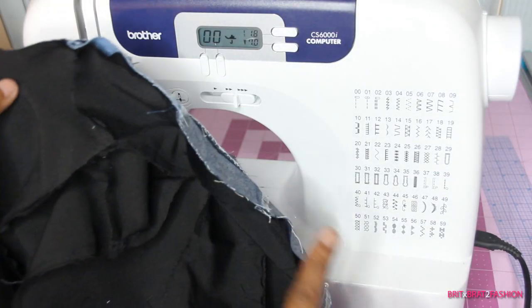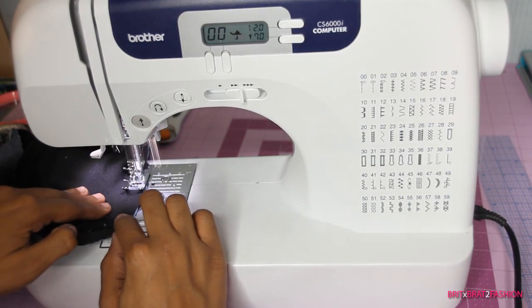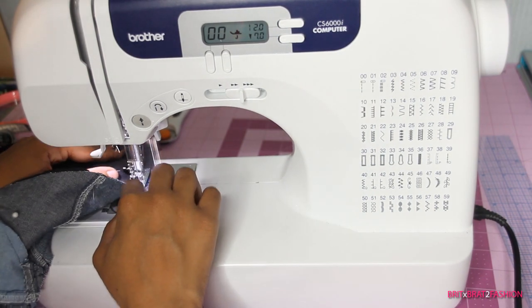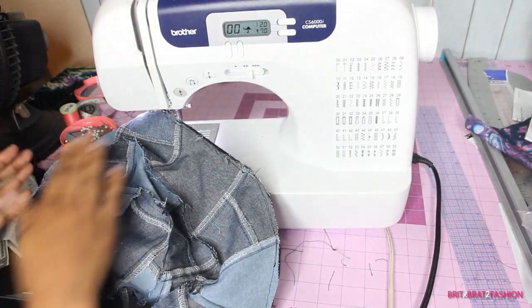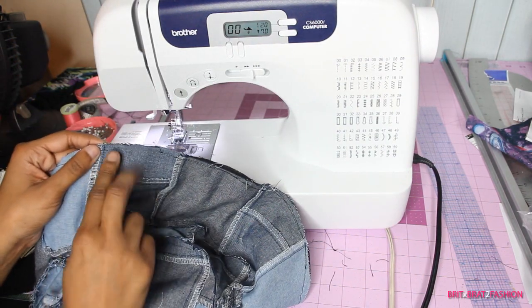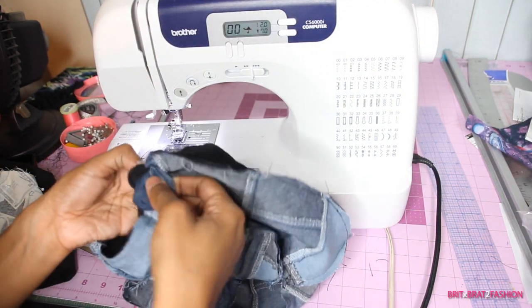And I also want to note that when you sew this all the way around, you want to make sure that you leave about 1.5 inches opening, because that is going to be the opening space where you flip your hat inside out. So remember, I said leave that opening there. So now I'm going to flip my hat inside out.